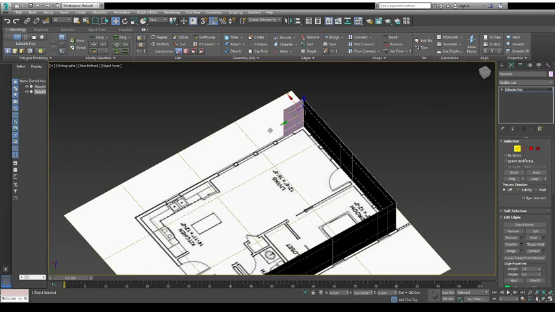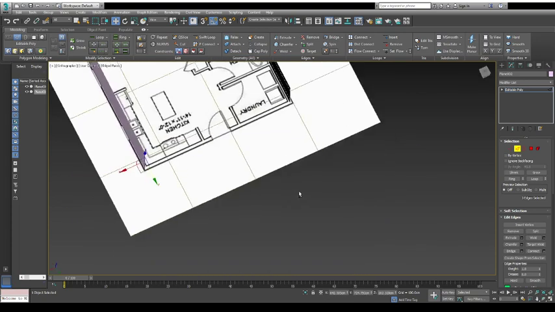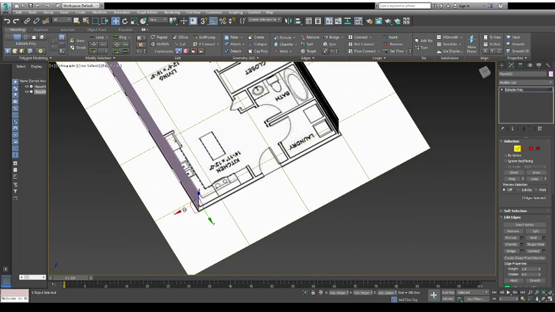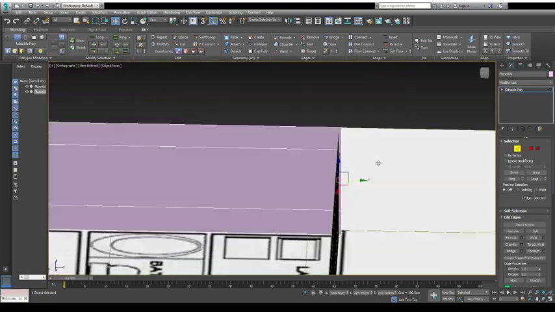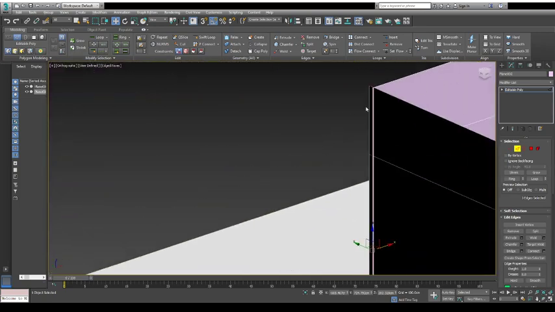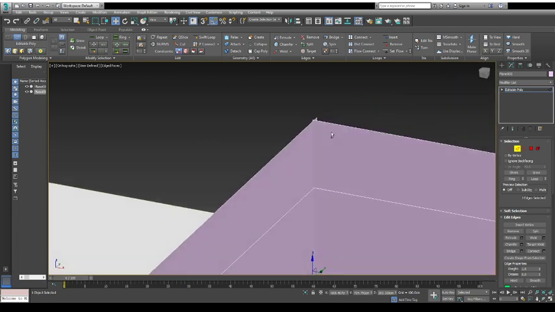So we will just move that wall here, and this wall should be somewhere here. Yeah, you can see that the vertices here are not connected with each other.